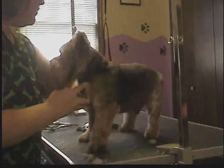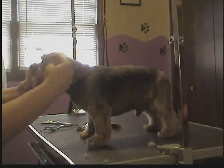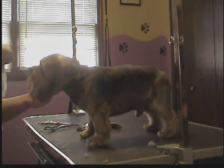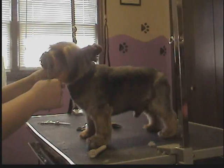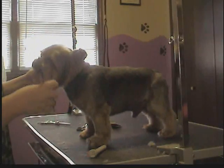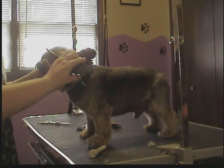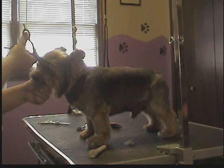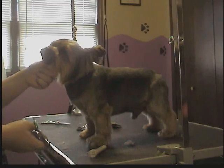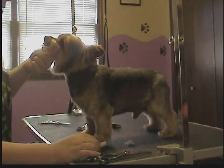So I am going to start with his face, and then I will probably have to come back and do a part three for his legs because I don't think I will have time to get them all done. All I did was comb his hair forward — what was left up there — just to clean it out from in front of his eyes, and then I'm taking the scissors and gently, slowly trimming in front of the eyes so nothing hangs over into his little paws and eyeballs.